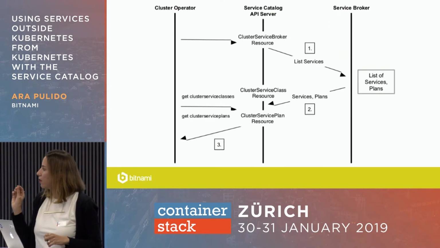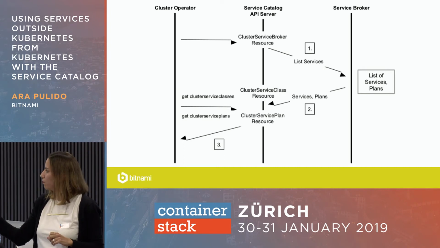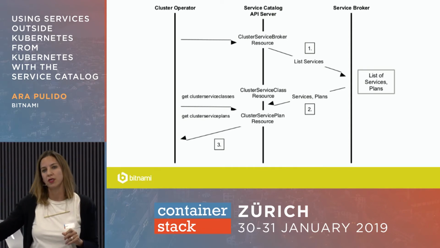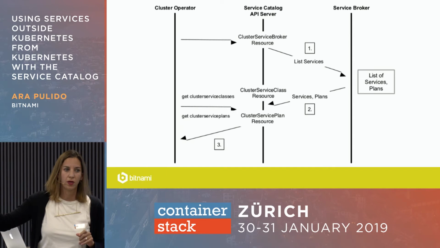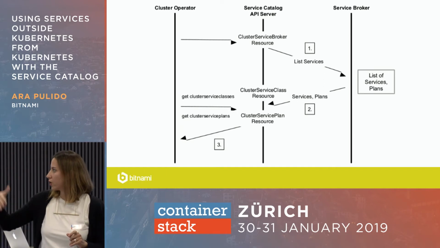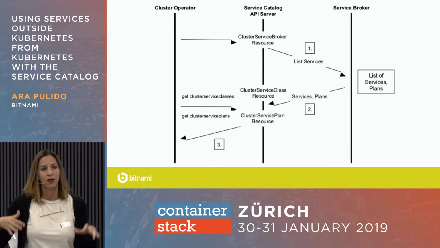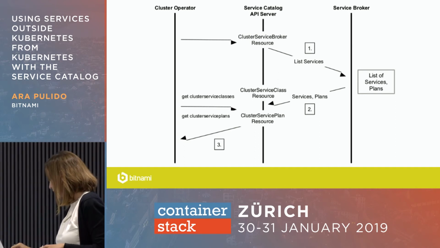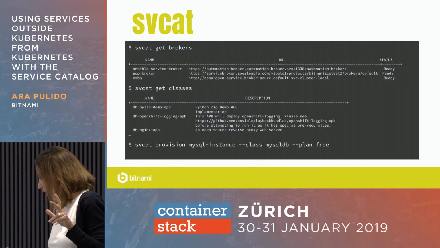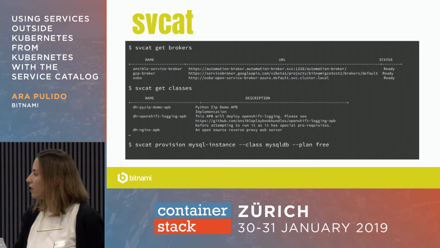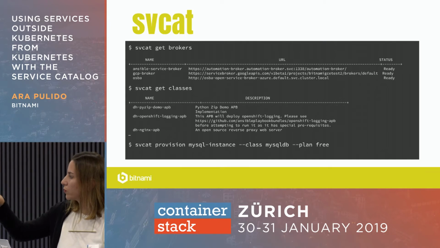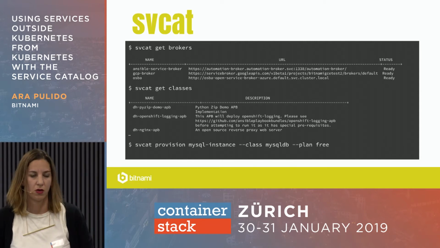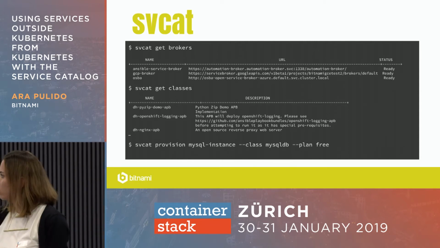The way it works at a cluster level is, once the cluster admin creates a cluster service broker, it will try to talk to that endpoint. And if it's successful with the auth that you've given, it will retrieve a set of cluster service classes and cluster service plans that will be created in your cluster, and they will be available from now on. So we are going to move to the demo. Before moving to the demo, I'm going to explain a couple of tools that we are going to see throughout the demo, apart from kubectl. These are Kubernetes objects, so you can use kubectl as with any other object.